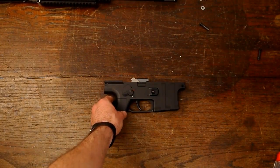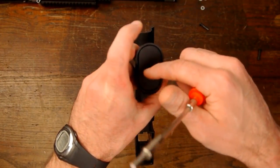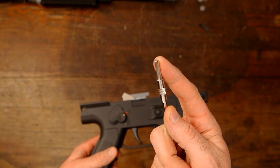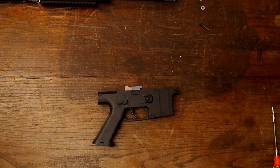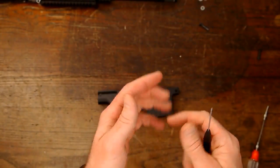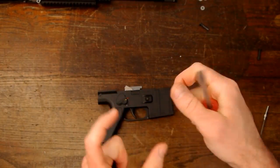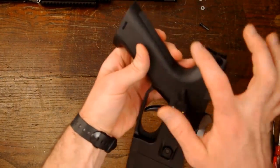There are several tools you're going to need for this. Number one you're going to need a four millimeter hex head bit, and that's to take the bolt out of the pistol grip that releases the trigger mechanism from the lower. Beside that, the only other tools you need are a fairly small phillips head and a pretty thin little flat head so you can wedge the two halves of the trigger mechanism apart. You also need something with a pretty rigid blade because when you go to put this back together to get the main spring that pushes the hammer back in place, it takes a little bit of force.